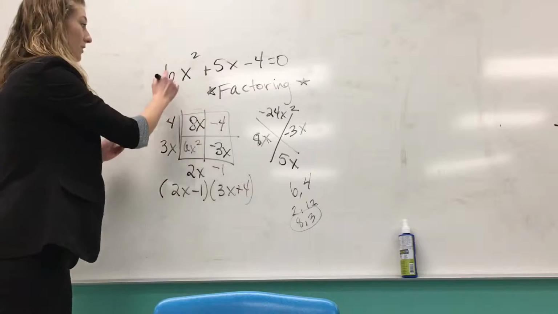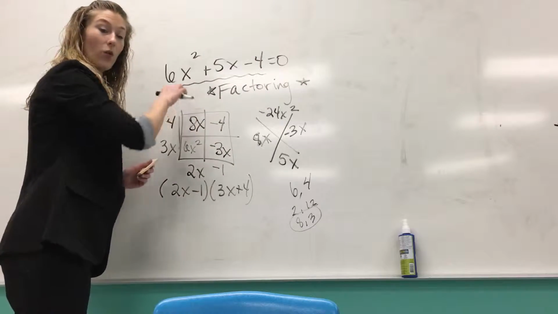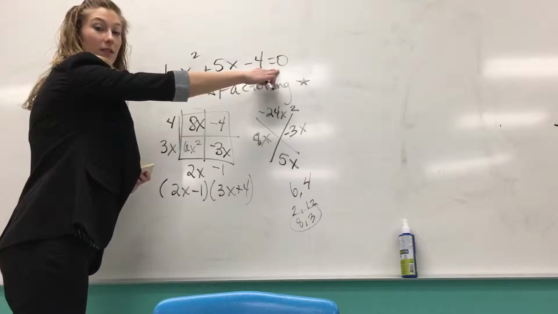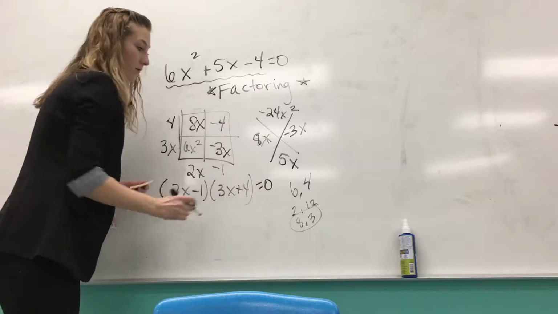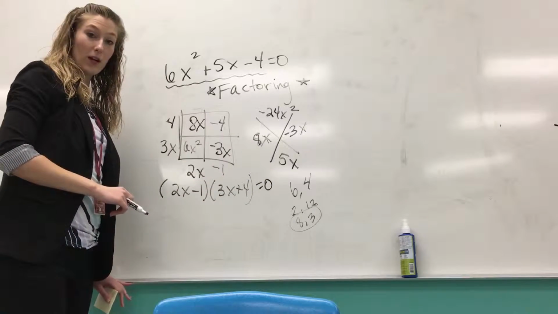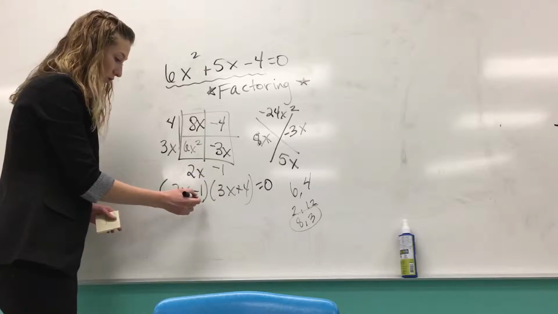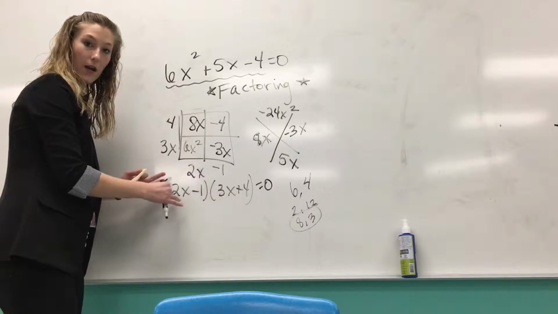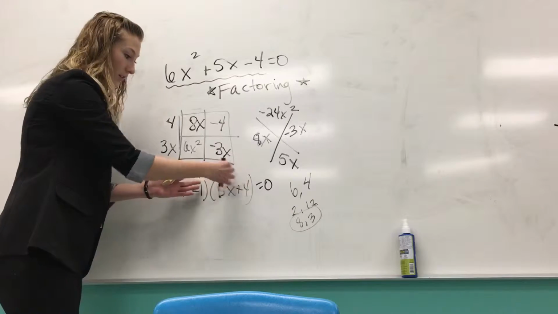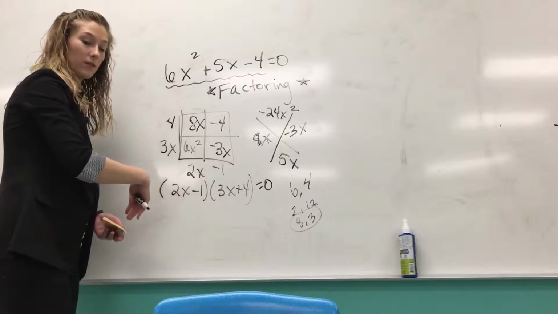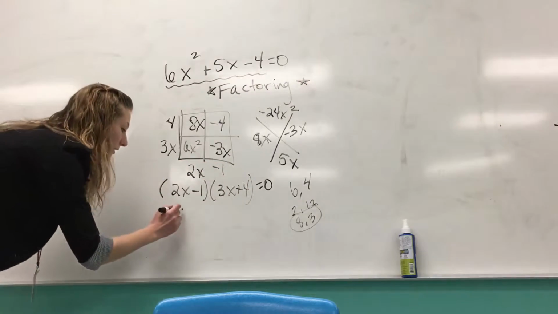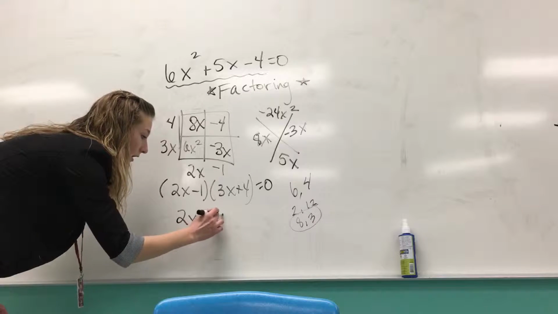Now, that is just this left side of the equation. My equation should still equal something. It still equals 0. Okay? So what we said with the zero product property is I set each part of these equal to 0, because this chunk could be worth 0, and make the whole quantity worth 0. This chunk could be 0. Anything times 0 is gone. So I'm going to set each of these equal to 0 and then solve it.